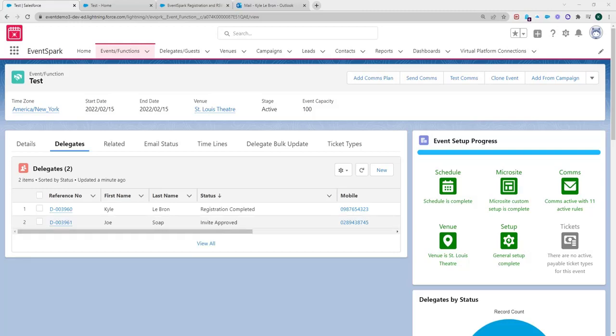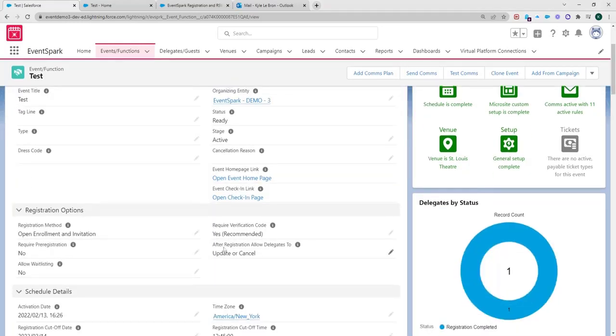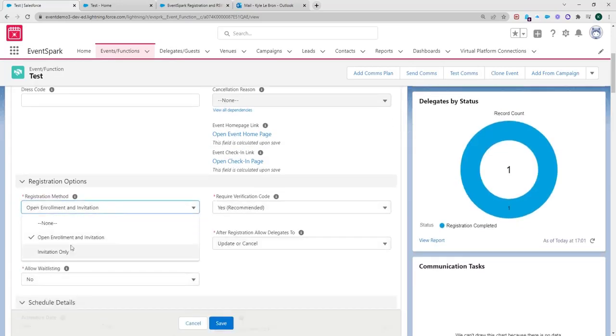Now, it's important to note the key difference between open enrollment and invitation. If it's an invitation only event, you will only be allowed to add leads or contacts and invite them directly from EventSpark itself.